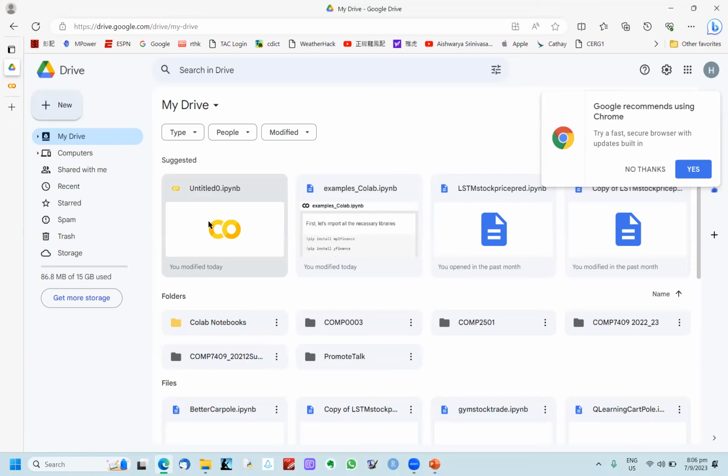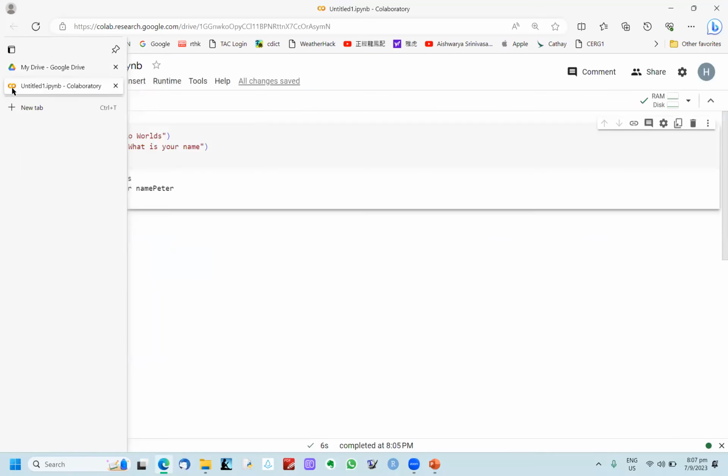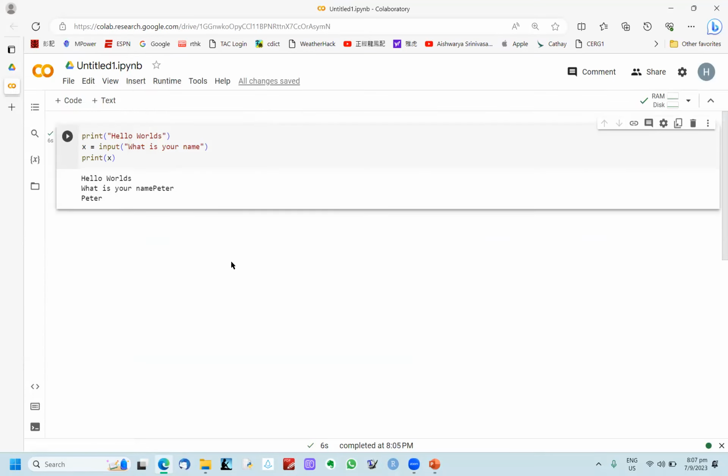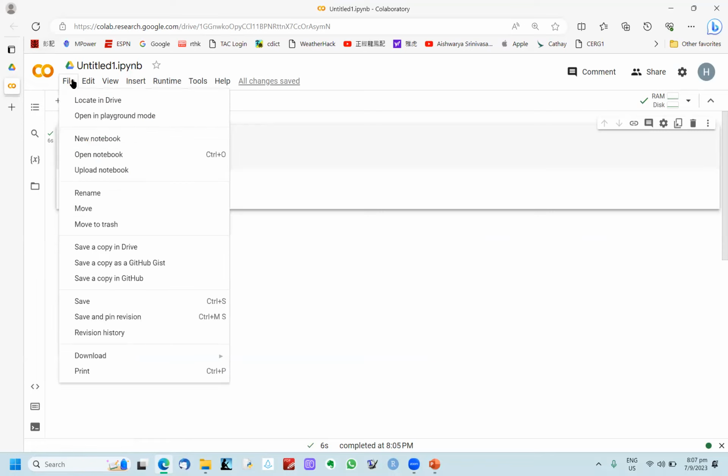However, if at some point you really want to move your file back to your local computer, all you need is to go to the download button. If you click it, the whole program will be downloaded to the local computer, into the download folder, immediately.